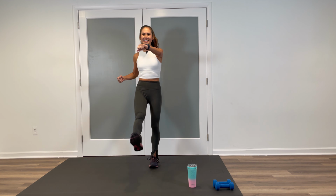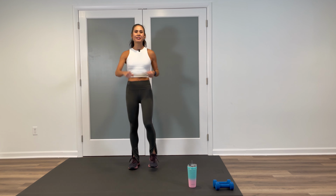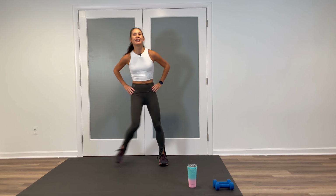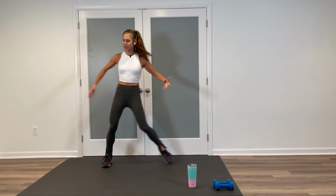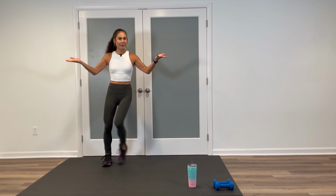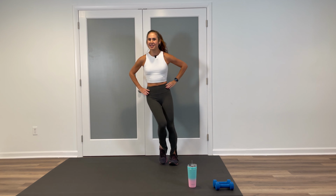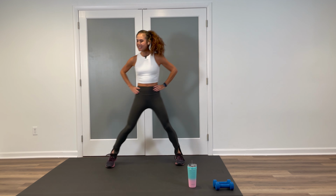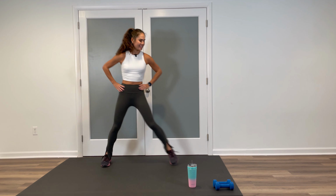You're looking great. 5, 4, 3, go right into step touches, side to side. So step touches, knees are soft, heels are down. The bigger that you go, the quicker your heart rate's gonna go up. But if you're still wanting to keep it a little bit lighter, make the movement smaller. Very nice. Stay here for 8, 7, 6.